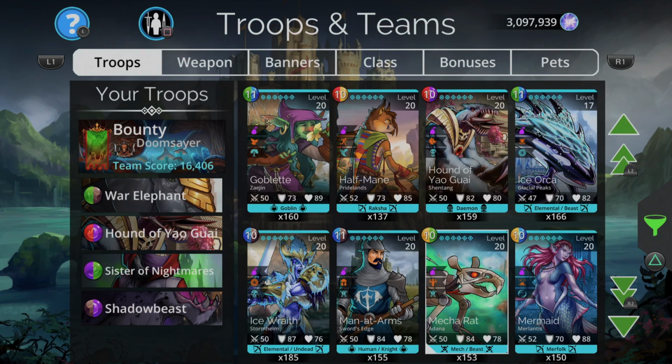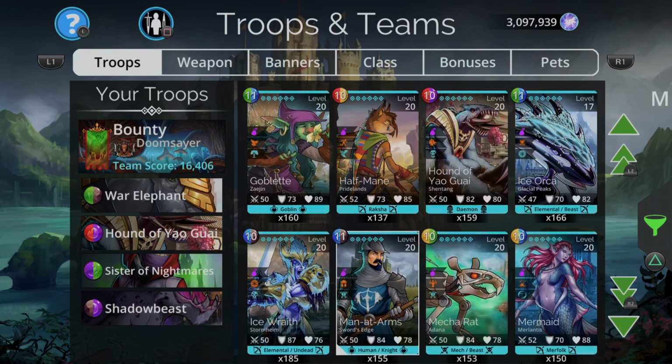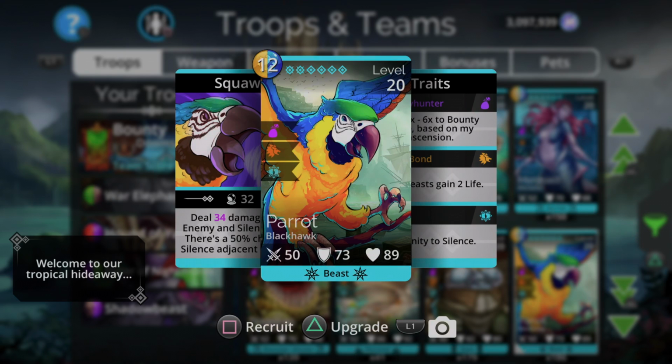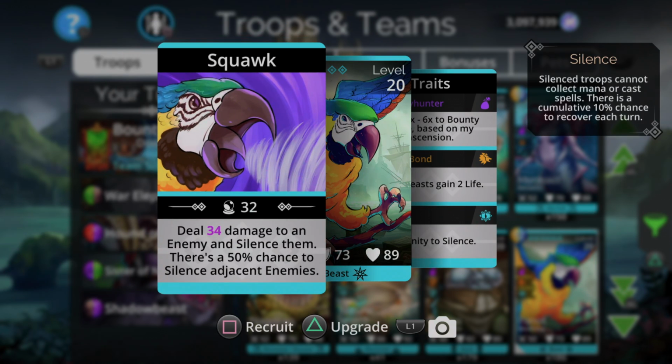But yeah, type bounty in and you will find all your bounty troops. What I'll be doing later on when things get a little bit tougher is swapping out the Sister of Nightmares, probably for a parrot. Now, if you're a lower level player as well, parrot is a really handy troop in these events. Deals damage to an enemy and silences them with a 50% chance to silence adjacent enemies.